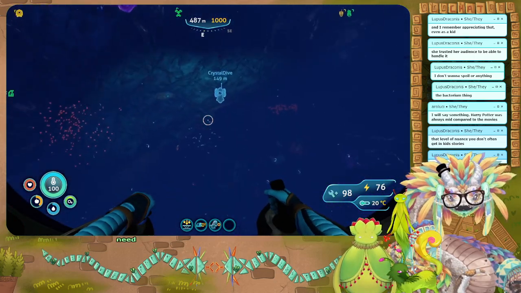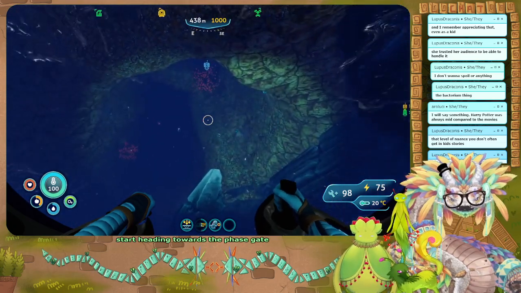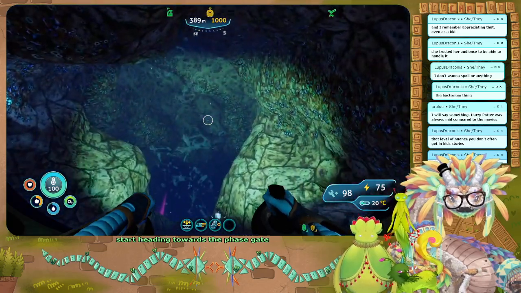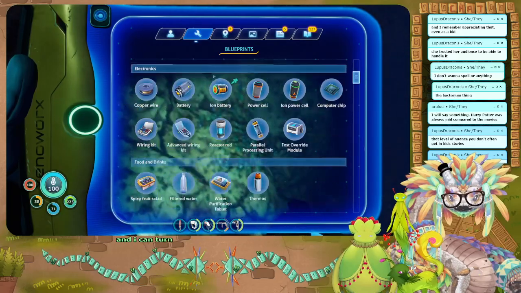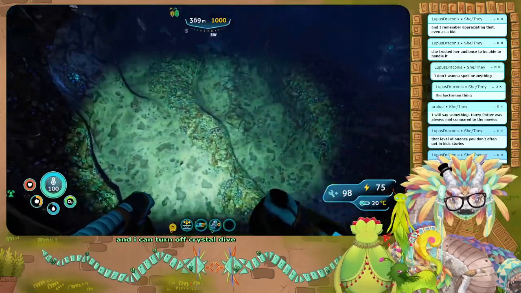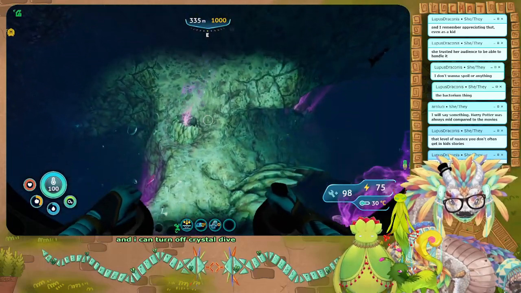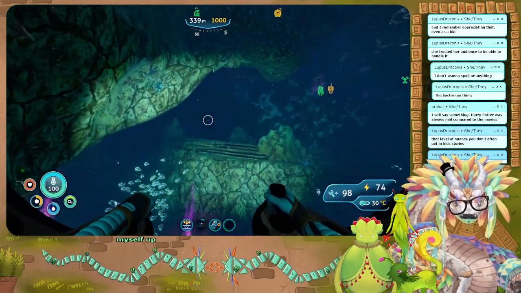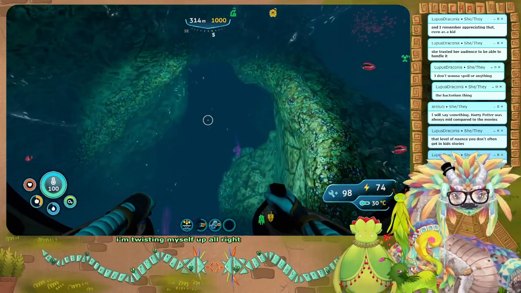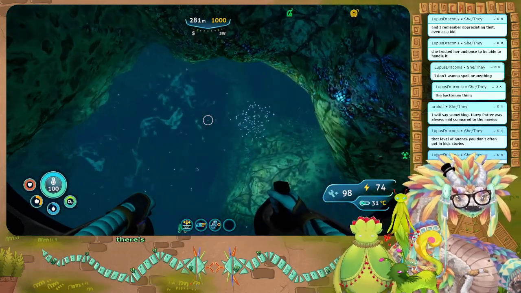All right, I think I need to finish surfacing and then we start heading towards the phase gate. And I can turn off. Dive. I'm twisting myself up. All right. It definitely seems like there's still something to do with the Leviathan.